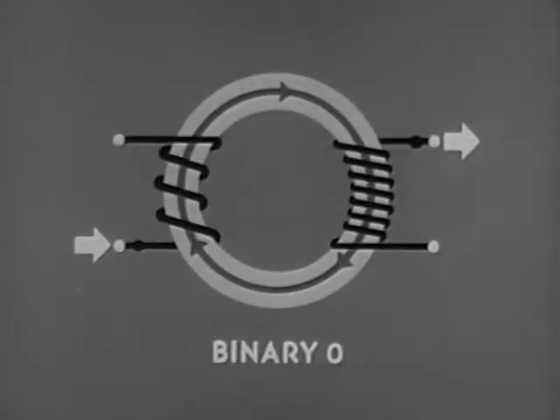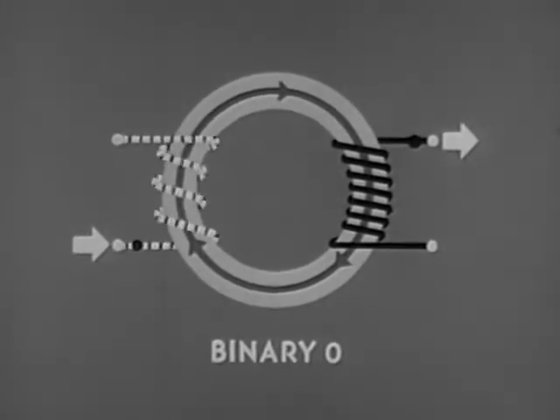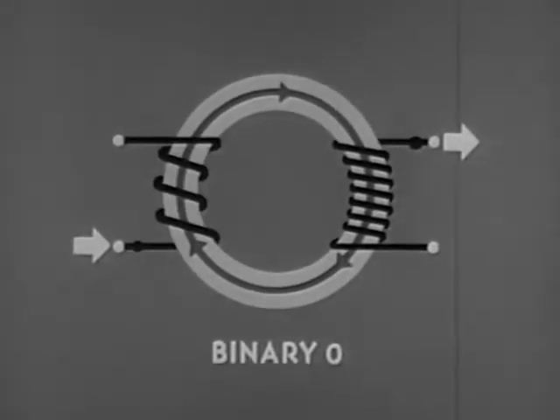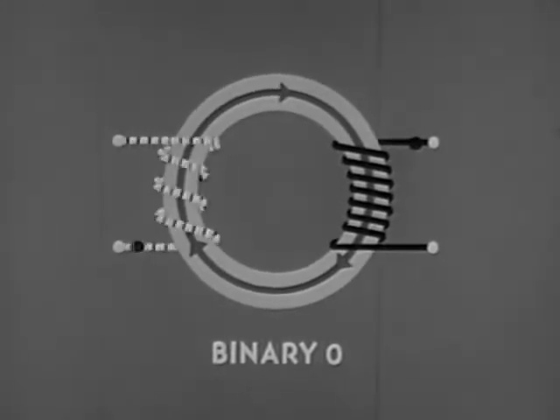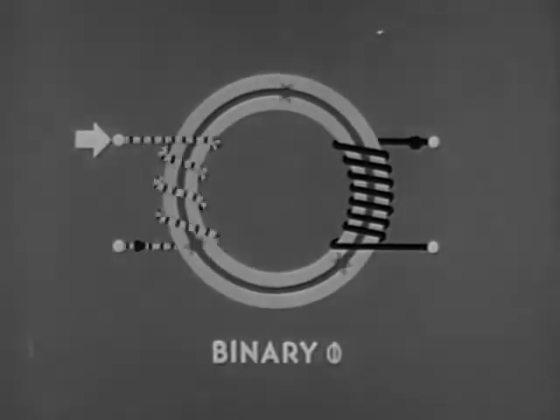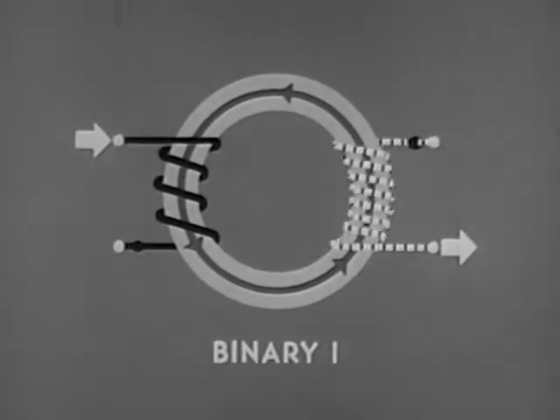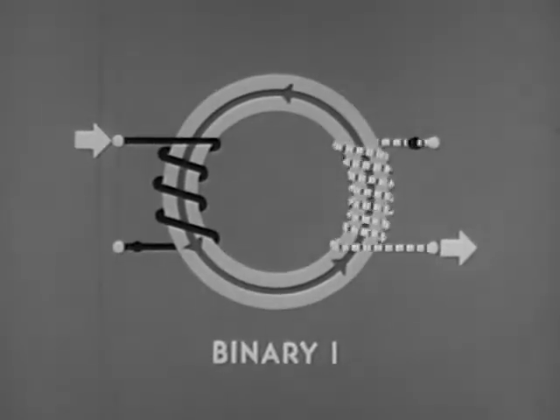For example, our core is now set at binary 0, so a second pulse of dot current will have no practical effect. The core is already at the level of negative residual magnetism. There is no change in flux, and therefore no output current. However, if we send current in the opposite way, into the non-dot side of the input winding, the direction of flux in the core is reversed, switching it to binary 1, and produces a current that flows out of the non-dot side of the output winding. To repeat, a non-dot current input results in a non-dot current output.